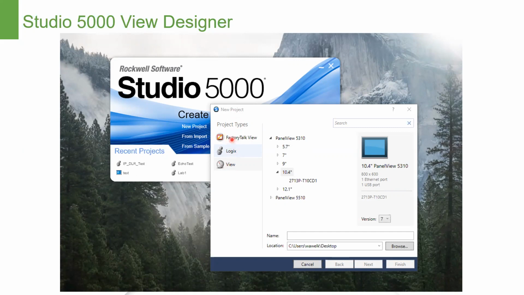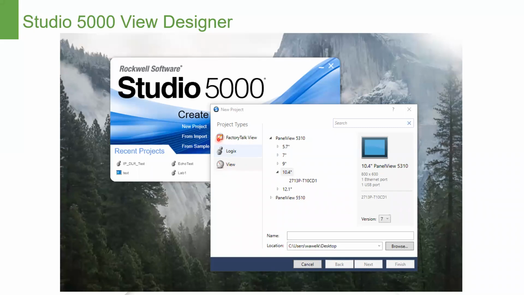Well, I have 3 options because I have Machine Edition installed as well, but you'll have these 2 at least, Logix and View. If you choose Logix, then you'll get all your Logix options, Compact, ControlLogix. But when you choose the View, then I'll get my 5310 or my 5510 panels, and I can choose which one I want. Now, I have FactoryTalk View Machine Edition here as one of my project types.